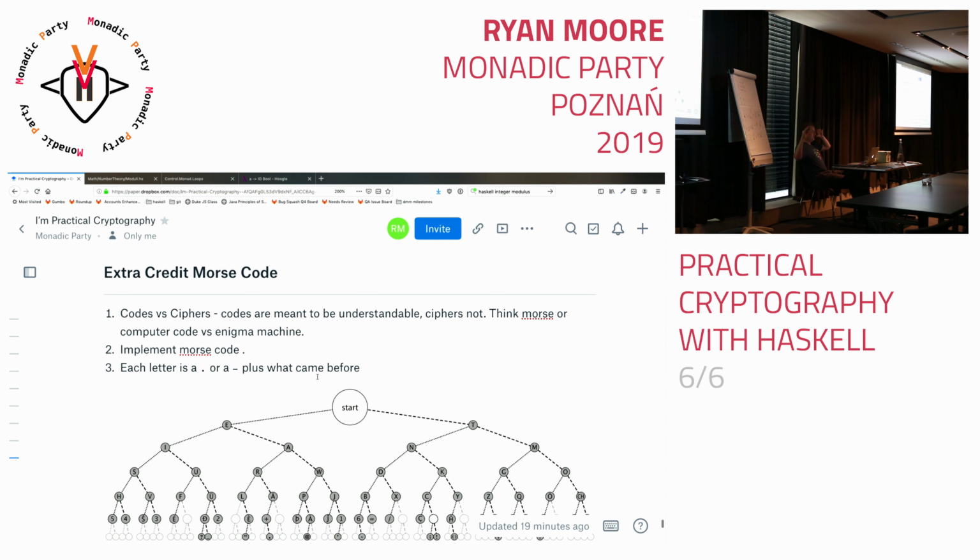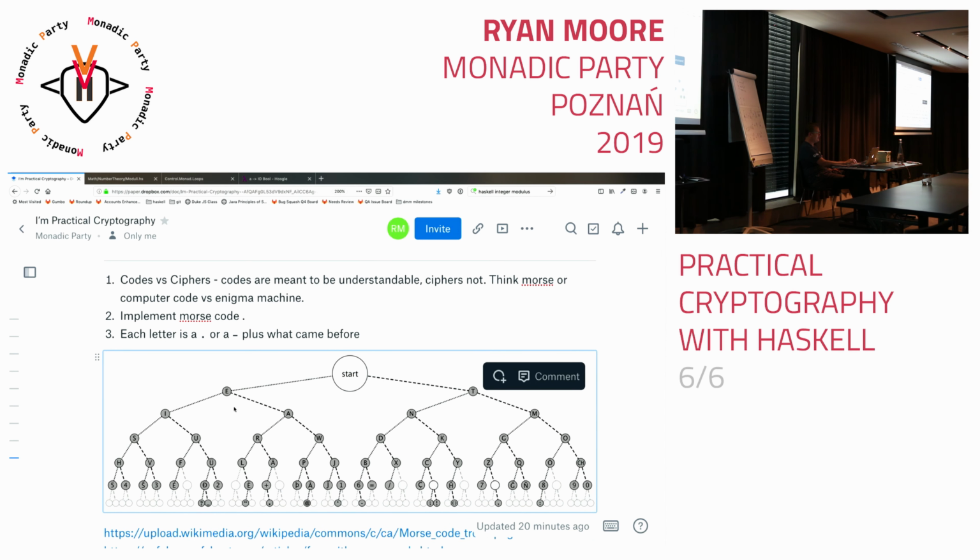So I talked a little bit about this yesterday, but for codes and ciphers, really a cipher is a special type of code where it's meant to be totally not understandable. And a code is meant to be understandable. So it's meant to have an internal logic and structure that aids in condensing or transporting data in such a way that you can unwrap it. And so one thing that I had no idea about, I always knew Morse code is dots and dashes, right? But actually it's a tree structure.